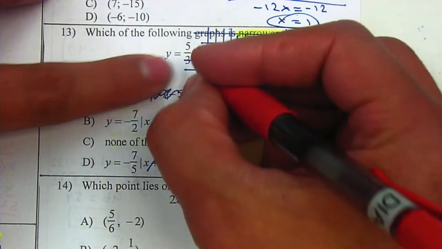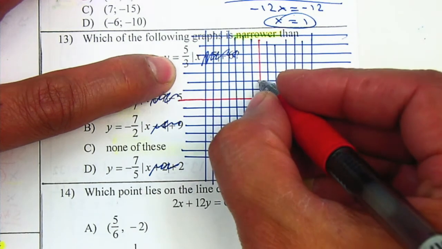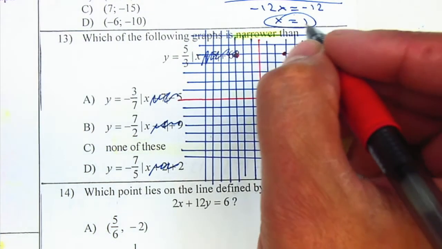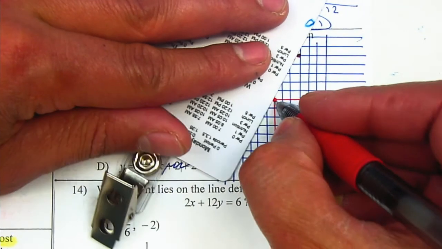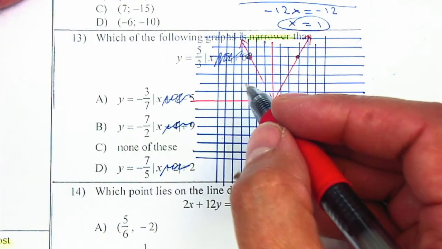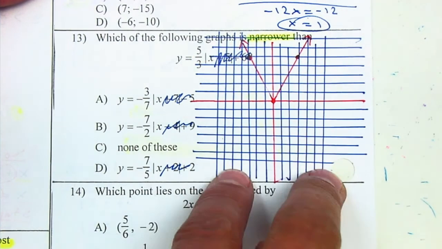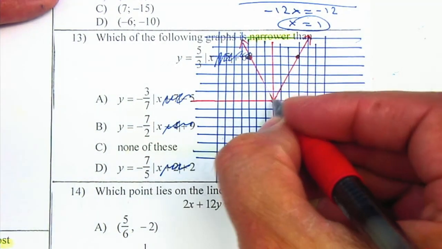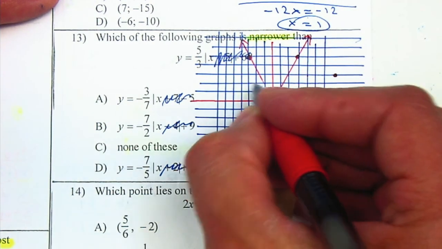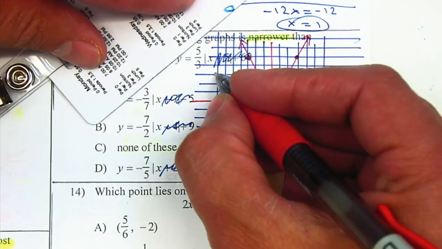Let's see. It's 5 over 3, so I'm going to assume that the slope is 0, 0. I'm going to go 1, 2, 3, 4, 5, and over 3. And over to the other side 3. So therefore we have, this is the one that we're comparing it to. We want to be able to find one that's narrower. The next one is negative 3 over 7. We don't want to place it down because it's going to be hard to compare. We're just going to place it up. Up 3, to the right 2, 4, 6, 7. And to the left 7, 2, 4, 6, 7. So if you notice, this one is wider.